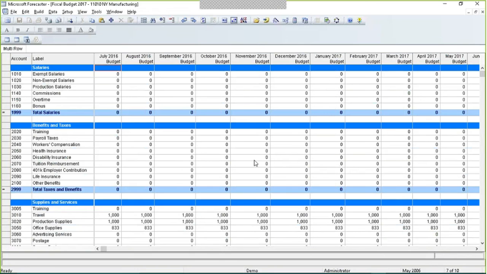You can make these templates as simple or as complicated as you need to. It's whatever you need for your budget system at your company. As many columns, as many rows, as many formulas here as you need. Really easy to pull these together. It's all based off of your chart of accounts. We built this one very simple just for the multi-row input screen.